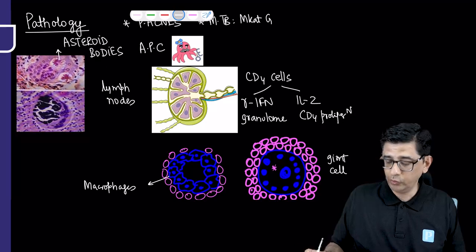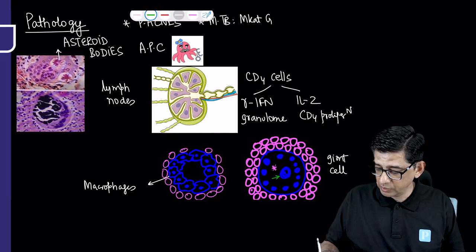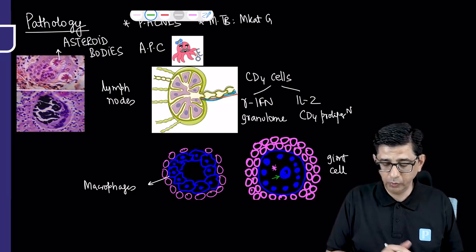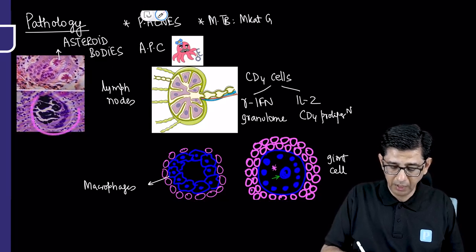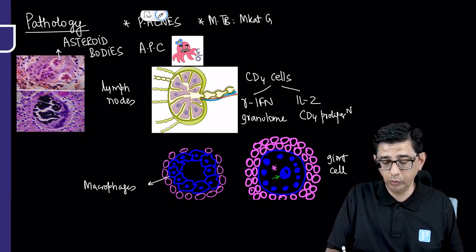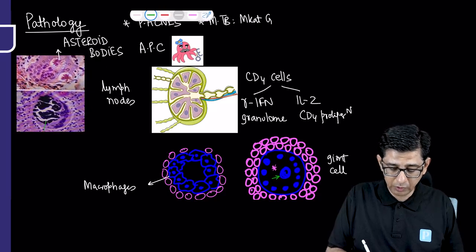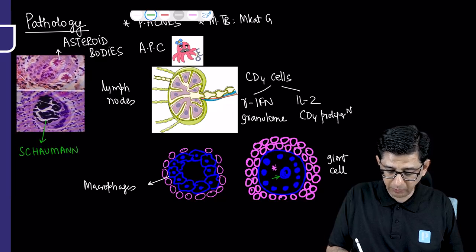And the second thing that you're noticing at the moment, where I'll just put a green arrow to highlight, is these blue aggregations. These blue aggregations are the ones which are also shown here. So once again, you can see the multinucleated giant cell, you can see the multiple nuclei, and you can see these blue inclusions as well. Well, what are these blue inclusions? These are again intracytoplasmic inclusions. They're basophilic because they are calcifications and they are referred to as Schaumann bodies.